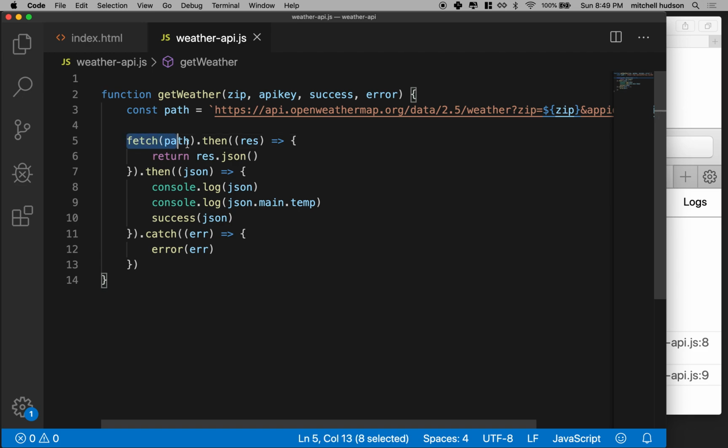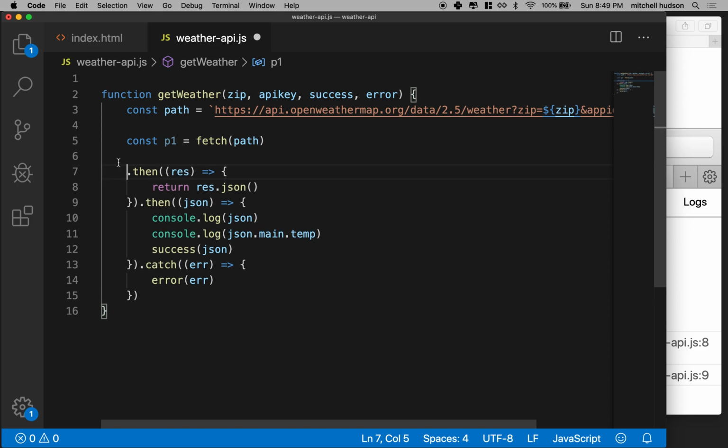So remember, fetch is going to return a promise, okay? So you can say const, if I say like p1, like promise number 1, then it would be what was returned here. So let's rewrite this. I'm going to write this in long form, right? I wrote it in the shorter form here, and we could have shortened it even more, but then it hides some of the things that are going on, right?